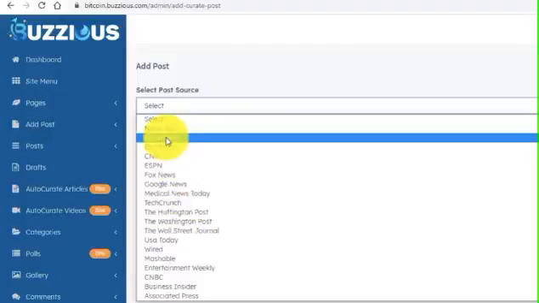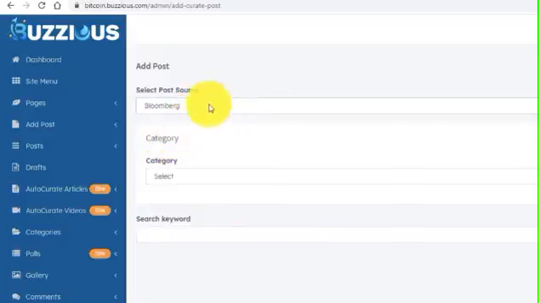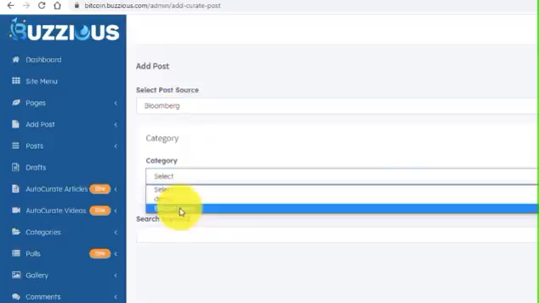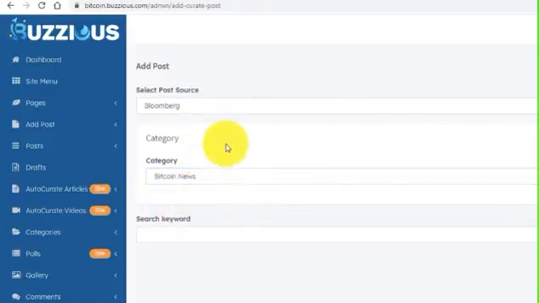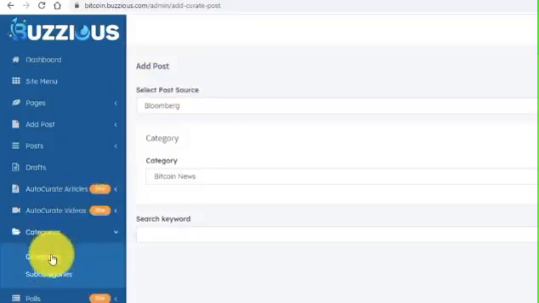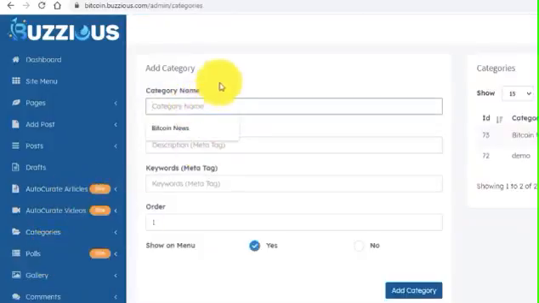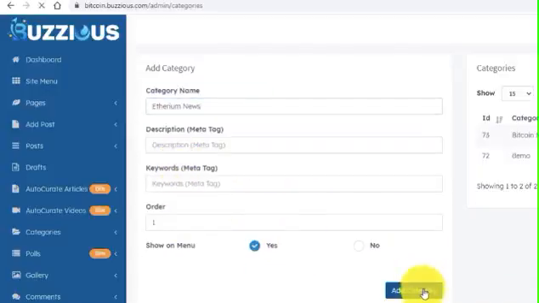So again, since I'm dealing with a finance topic here like Bitcoin, Bloomberg is an easy place for me to find some content. And so again, you can select the category that you want to work with. So category is going to categorize those posts that are made. So let's say, before I create another post, let's go back to categories and create a new category. So maybe, in addition to Bitcoin news, I want to have altcoin news, or maybe I want to do one on Ethereum. Is that how you spell it? I don't know. Ethereum news. And we'll add that to the menu as well.